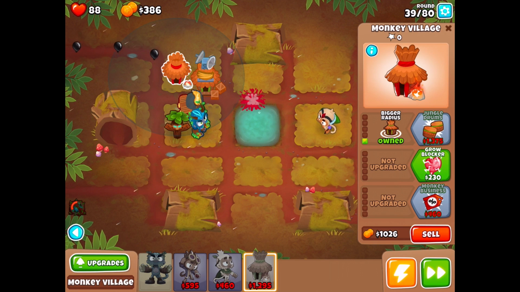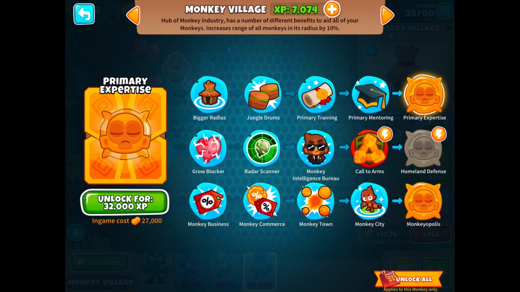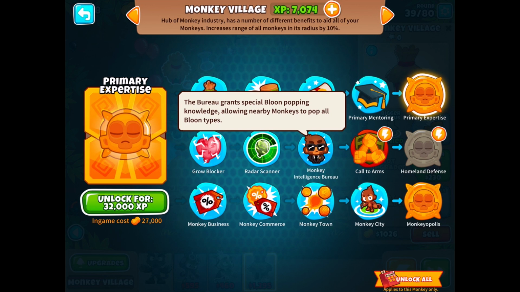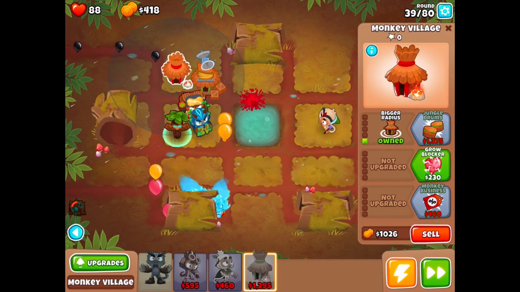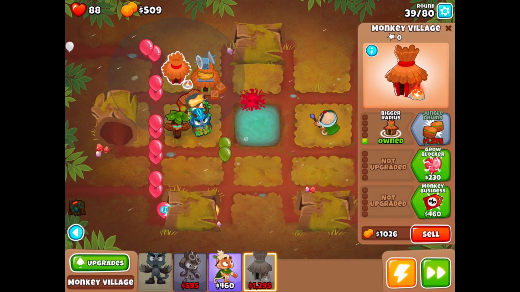Isn't that ridiculous? And then maybe he doesn't need grow blocker. We already have grow blocker, so we'll just do 204 instead of 024. I think that'd be good. Because in Monkey Intelligence Bureau, the Bureau grants special balloon popping knowledge, allowing all nearby monkeys to pop all balloon types. Sounds amazing, and maybe that's worth pushing for then? I don't know though. We definitely need larger radius and jungle drums, because that'll make everything in the radius better.